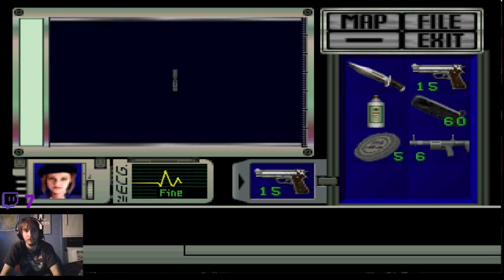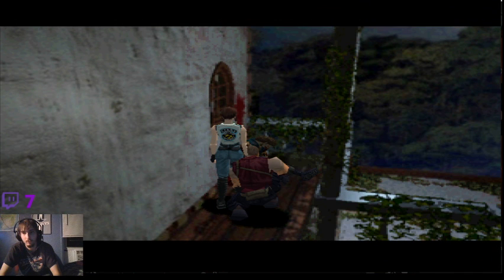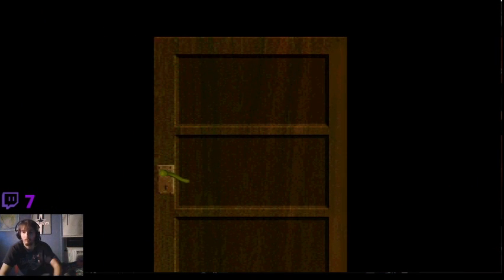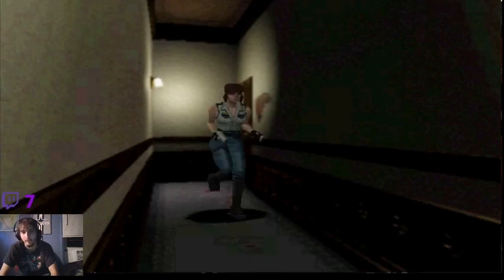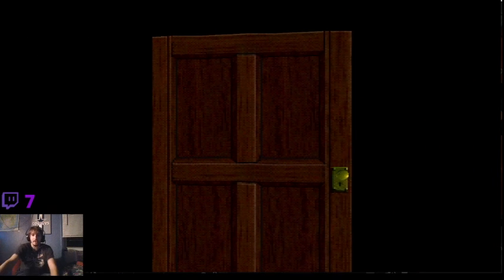Oh, wait, we didn't even have to do that. Okay, so it grabbed the key like it was nothing there. I guess Barry must have been standing in the way. I can't believe it either, Barry. Now, this also may have been my dumb mistake of just not stepping in front of Barry when I actually grabbed that, so that could be completely my fault.